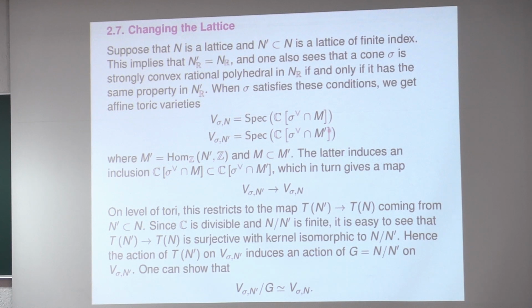And then over here, M prime is just what we did before with M, but just done with N prime. So it's the dual lattice to N prime. So the notation was the usual one. N is the lattice that we start from. M is dual. We have this other lattice N prime, and M prime is its dual. So this is the construction that we reviewed at the beginning of this lecture.